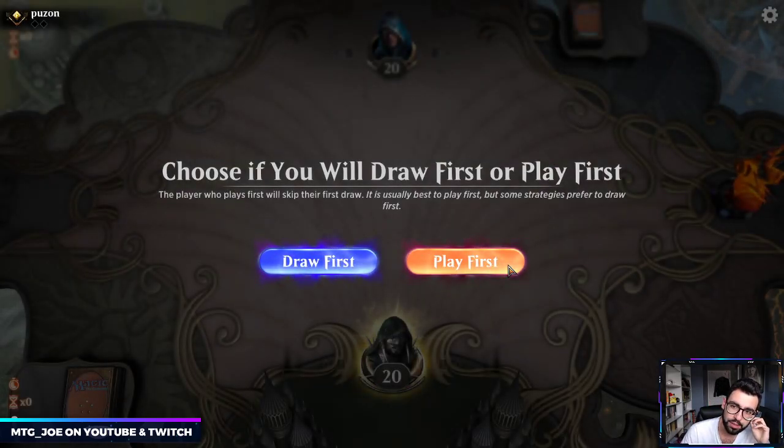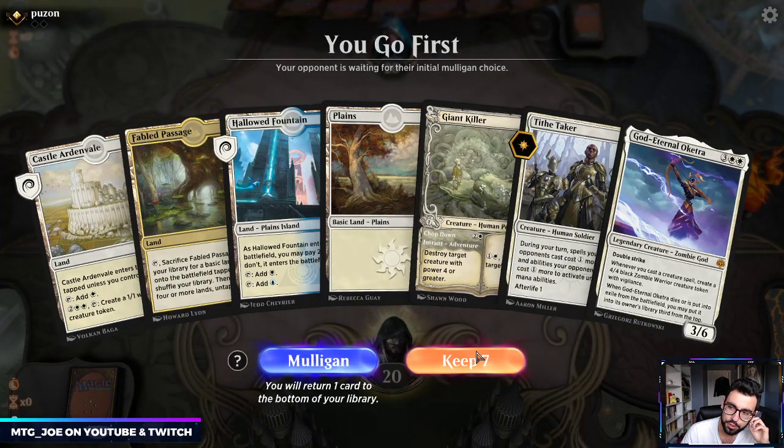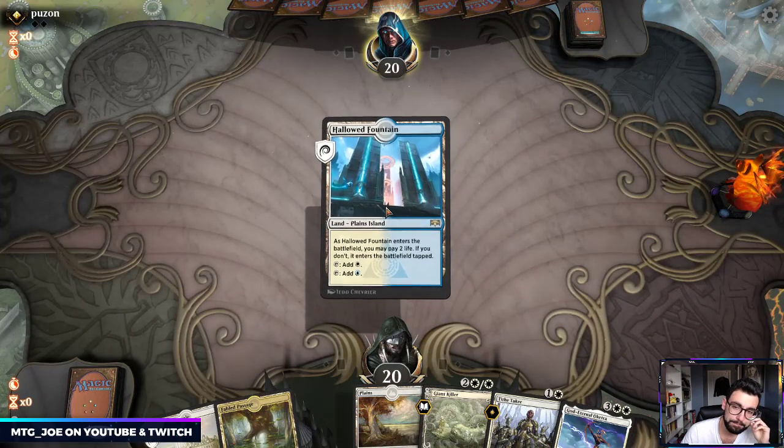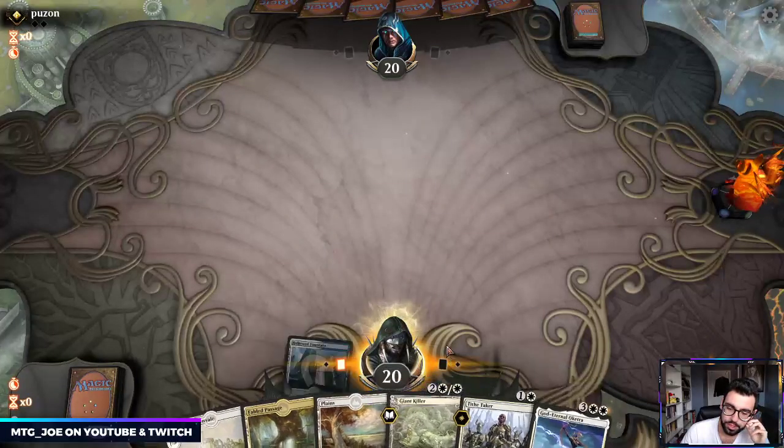We played against it quite a bit, but I haven't played too much. Probably keep this hand. I'm not going to Giant Killer on one yet. We don't know what we're going against, so I'd rather keep it as removal.